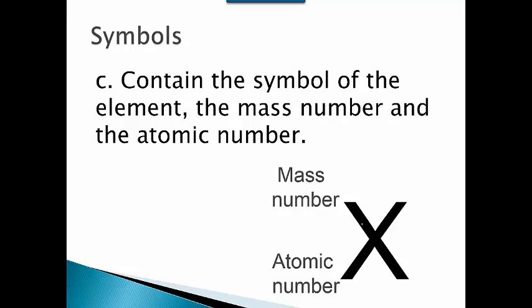You're going to see this type of a symbol, and you're going to have some numbers on the top left and bottom left, and you need to know what those numbers represent. So a symbol is just a shortcut way of showing you some pieces of information, but it's not very helpful if you don't know what information it is, or if you mix these two up, you're going to miss some questions on the test. So this symbol is going to be whatever the element is. There are many symbols on the periodic table, so I just drew a generic X to represent the symbol. You would put the mass number here. This would be the rounded mass number. So for instance, for carbon, we would keep it at like that 12. And then the atomic number would be the one that we place at the bottom.